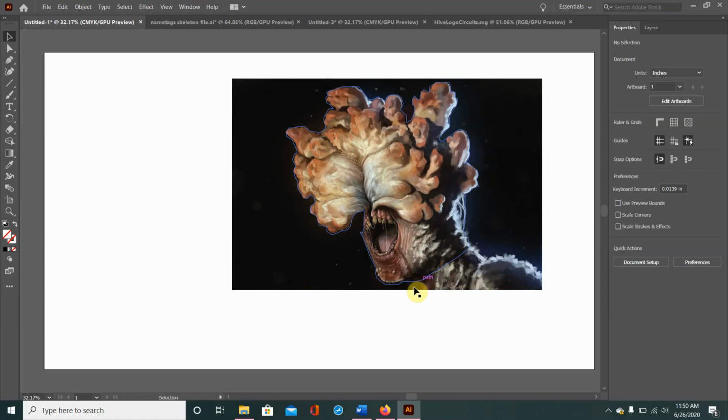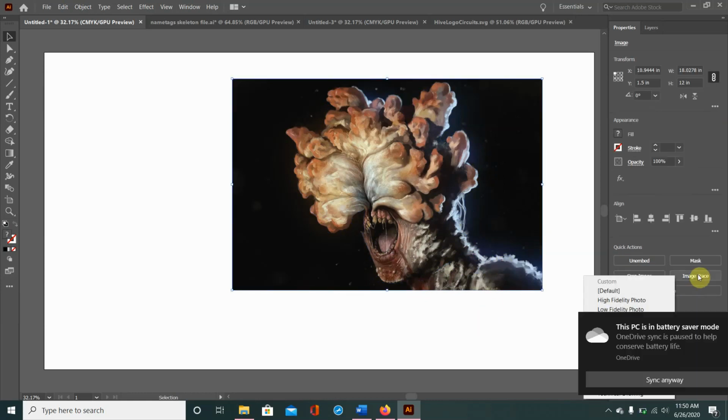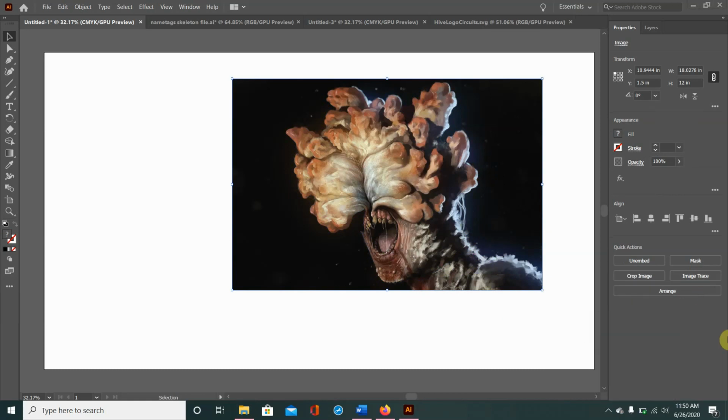So what I did with the pen tool is I slowly but surely traced his entire outline, or basically what I want from this picture. I used the pen tool, went all the way around, took me about 3 minutes, but as you can see, it's pretty close to everything that I want here, right? And normally, I'm gonna image trace it.